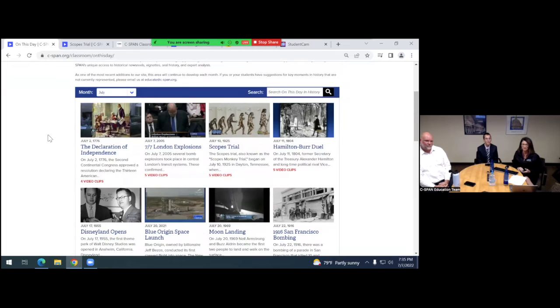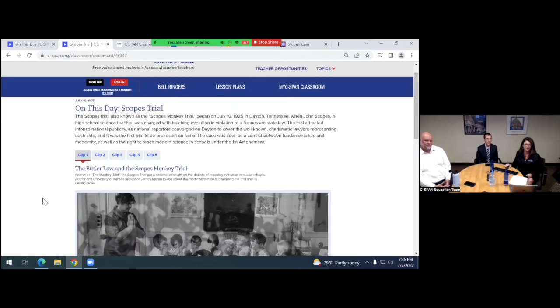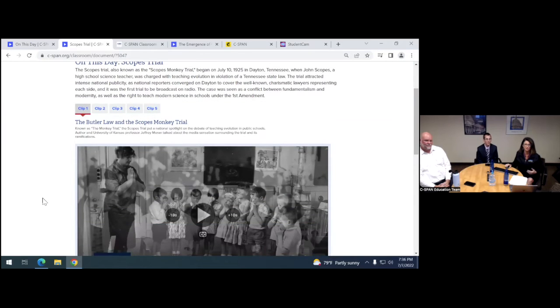And these really focus on key events throughout history, not small day-to-day ones. So we can take a look at one. We're going to take a look at the Scopes trial, since that is coming up, to see how these are designed. So they vary. Again, you'll have several clips. The first one is usually a background clip, just to provide background for students and to set up the topic. Clips 2, 3, and 4 can just build on it, add more information, add perspectives.